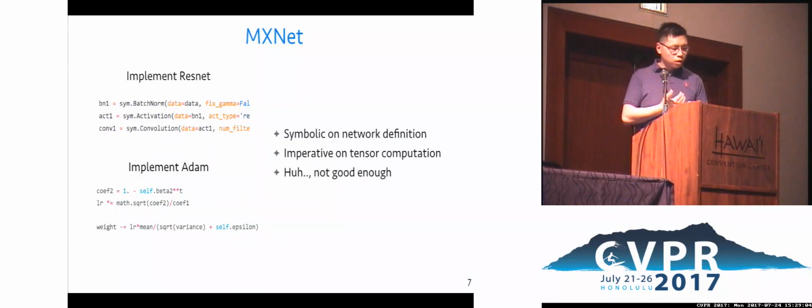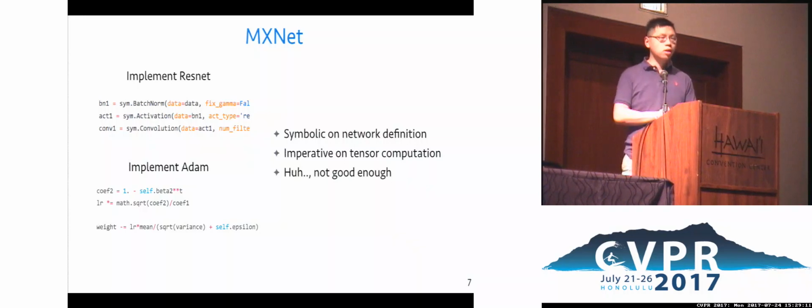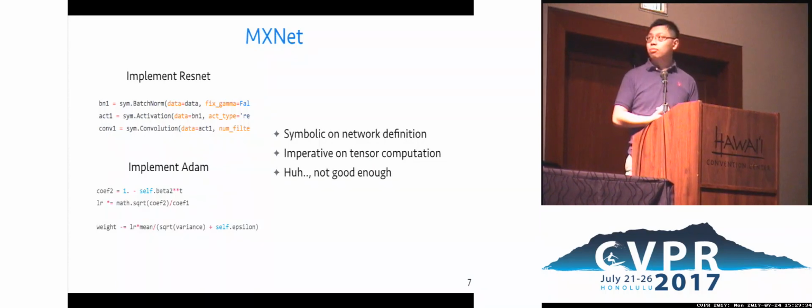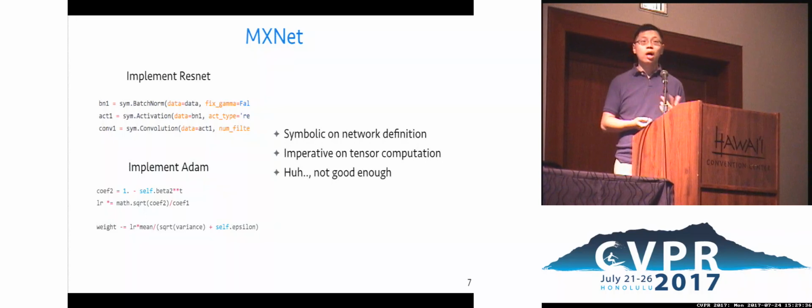Secondly, we found that the algorithm itself usually requires a very flexible way to implement things. People usually want to print something in the optimization method, such as the gradients or the weights. So in this case, we let people write the optimization method using the imperative way. Here you are using something very similar to NumPy to write tensor operation code. That's why we call it MXNet.